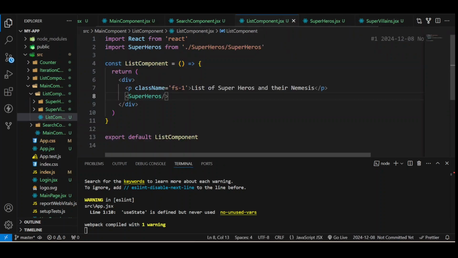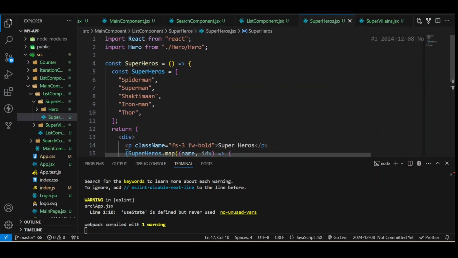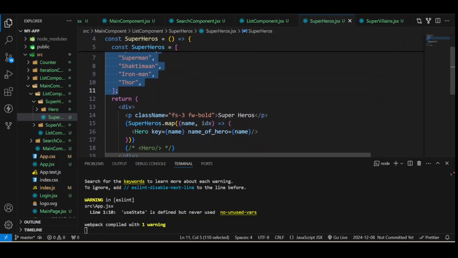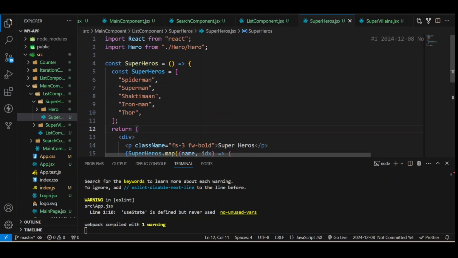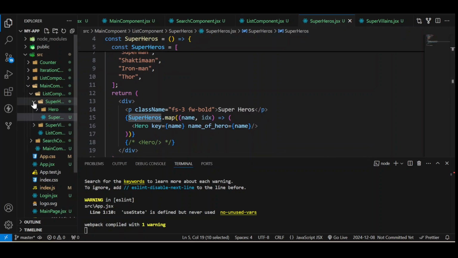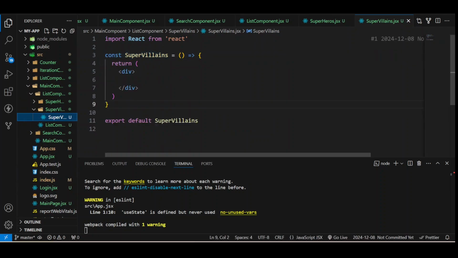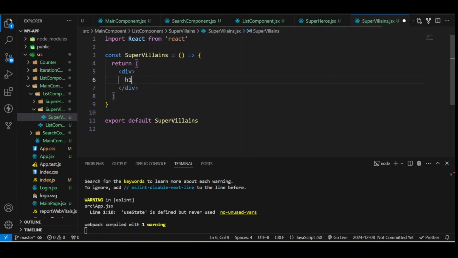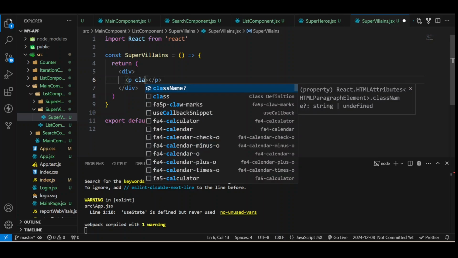This component we get inside, but the thing is the array that is here and the array that I want are both different. This one is superheroes, those are super villains. So first let me make it, then we will slowly try to reuse the components. Then you guys will also get some clarity on how we can minimize repetition of code, right?